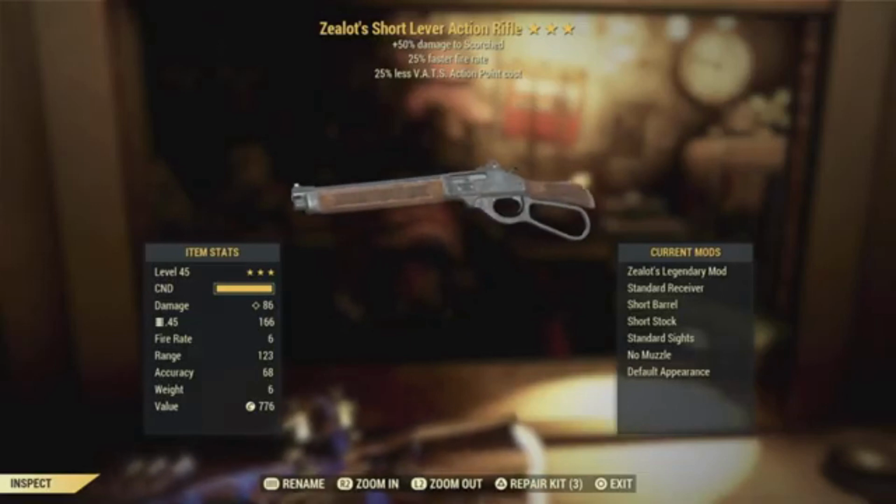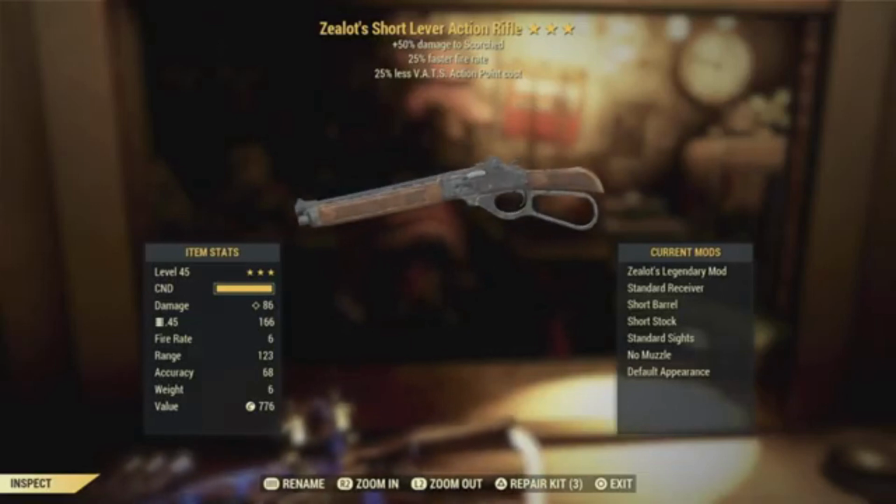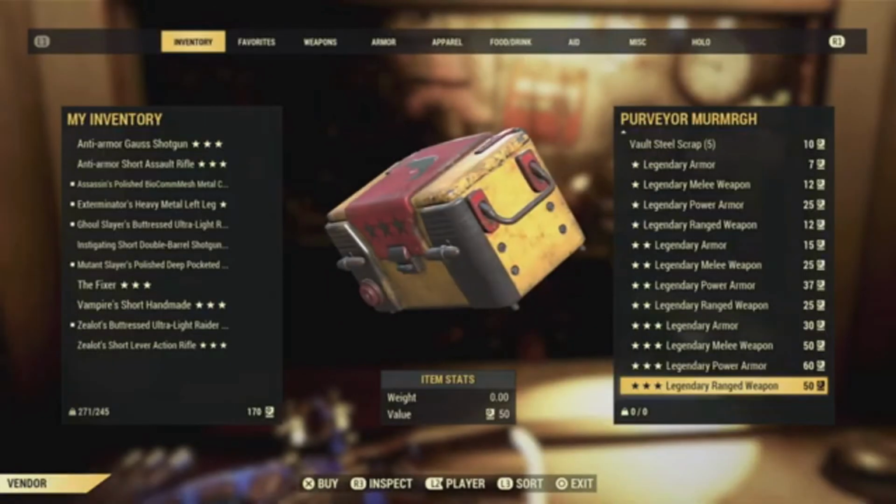Not sure if there is a Scorched Killer receiver for the lever action rifle. I really don't know. Anyways.